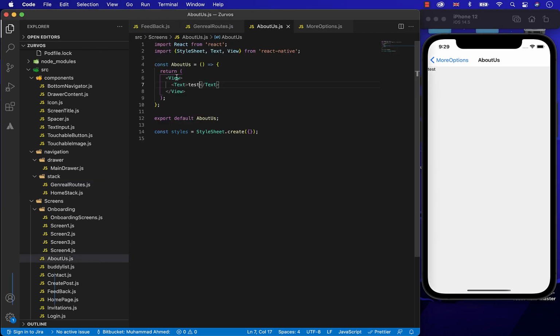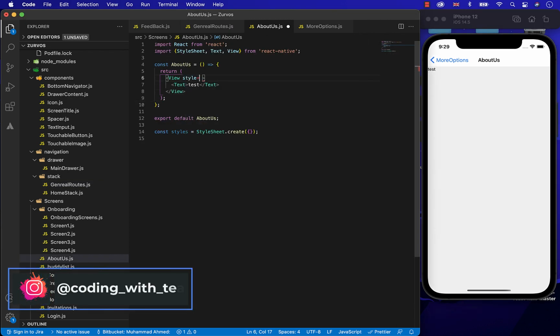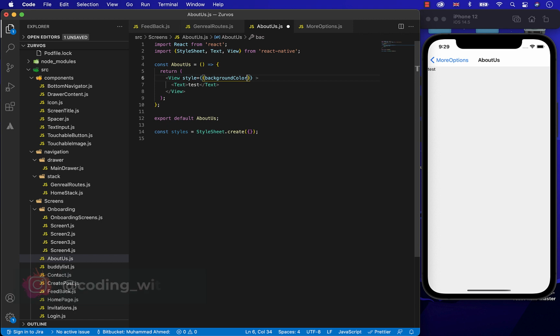So first, let's just give some styling to our main view. After that, change this text as about us and give it some styling.